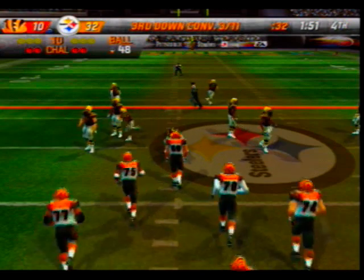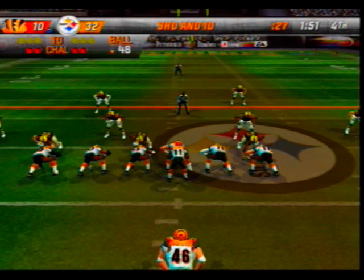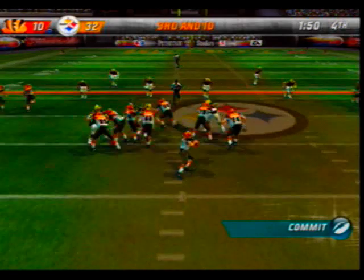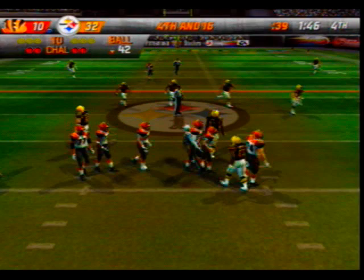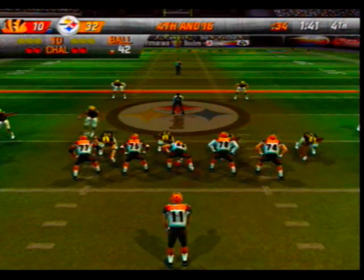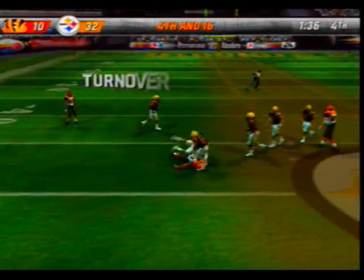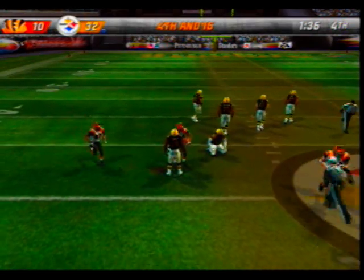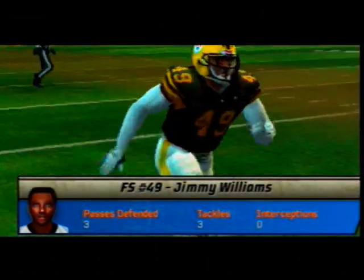Third and 10. Ball on the 48-yard line. I think this defense looks forward to these third down situations because they've been stopping them today. Closing in, he gets there and pulls him down from behind. He's calling everyone up to the line of scrimmage. Looking to pass, facing a fourth and long. And he hits his target. He was really hit hard on that play. Watch this hit. He gets his helmet right under his chin, and wham, he takes him straight to the turf.